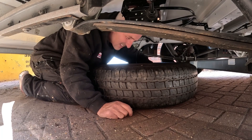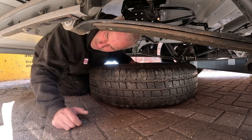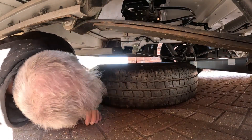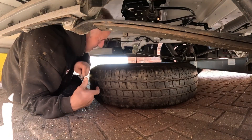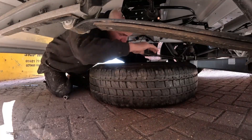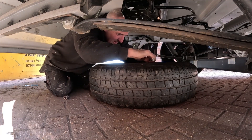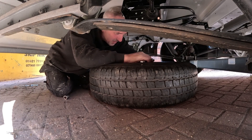So that's finger tight. There is a nut on the top so I'm going to tweak it a little bit more, but I don't want to over-tighten it because it's got a plastic head on it - last thing I want is to bust it. I've got my socket on it now, just tightening it up a bit. As I said, I don't want to go mad - as long as I'm comfortable that it's tight enough.